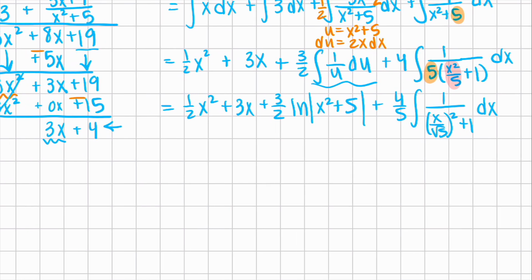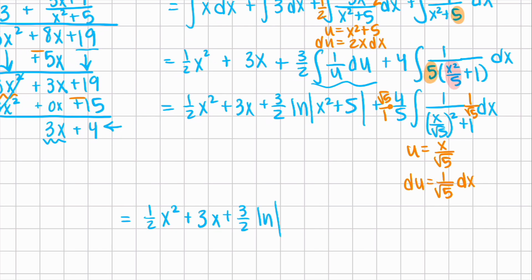Now we are ready for u substitution for this last integral. We're going to make u equal to x over rad 5. That means du is going to be 1 over rad 5 dx. I don't have a 1 over rad 5, so I'm going to write 1 over rad 5. If I multiply by 1 over rad 5, I have to multiply by rad 5 somewhere else, so I'm going to do that out front. Next line, I'm just going to copy the beginning few terms that I have. All right, and then out front of my last integral, I'm going to have 4 rad 5 over 5.